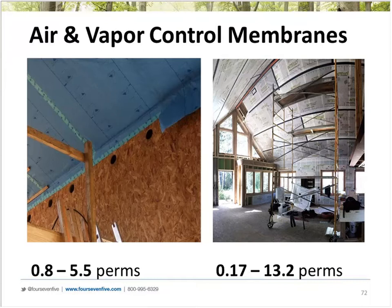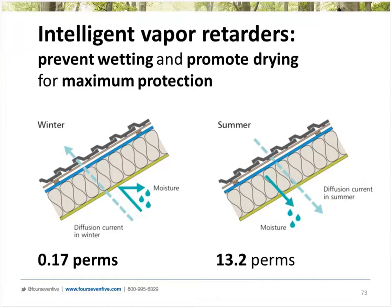Really, basically what we're looking at is based on the moisture risk that we see in the enclosures, and it depends on how aggressive we want to be in approaching this. The intelligent vapor retarders don't know what time of year it is. There's no sort of magic to it. They're just like wood, opening and closing based on the humidity around them. When something's dry, like wood, it will close and be more vapor closed, and when it's more moist, it opens and becomes more vapor open.